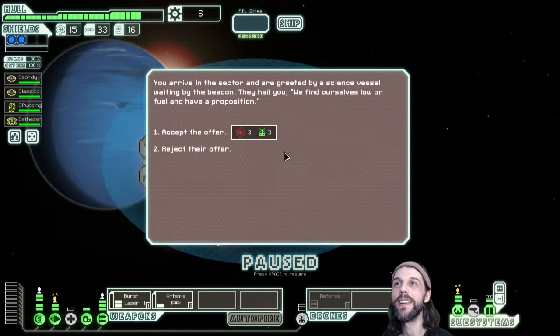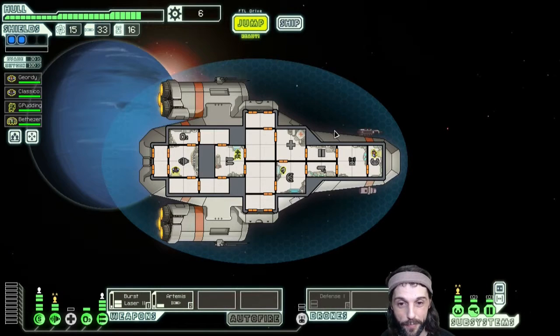Alright, I get a deal offered. I can give 3 fuel and get 3 drone parts. That's usually a good deal because drone parts are 4 times more expensive than fuel. But we have a drone recovery arm, we don't need this, and fuel is also needed to jump from star system to star system. So no, I don't need this. I reject this offer.